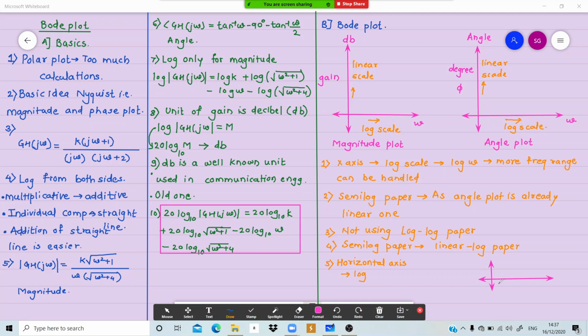Right, so this portion will be your performance frequency, because you know that most of the control systems you will find are working in the low frequency range. The input is not changing with very high frequency. So I'll write, performance frequency. If you want to see how your system is varying with respect to the input that is given, this area will be important for us, and definitely because it is on the lower range, you will find it is expanded.